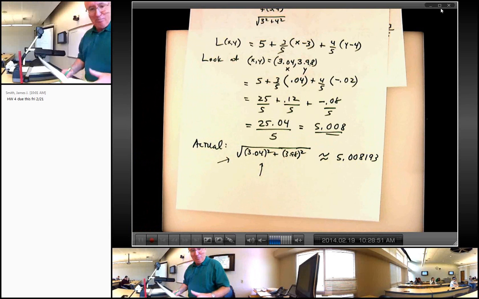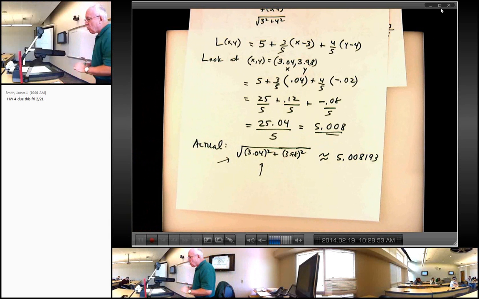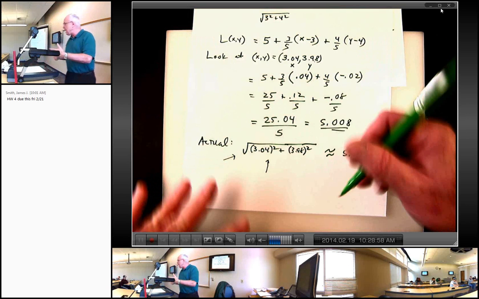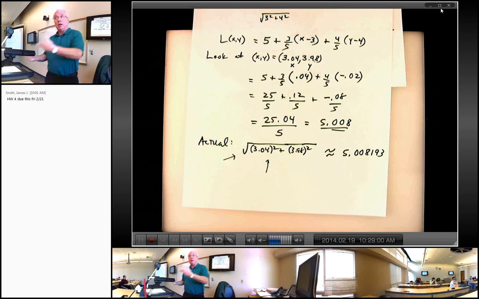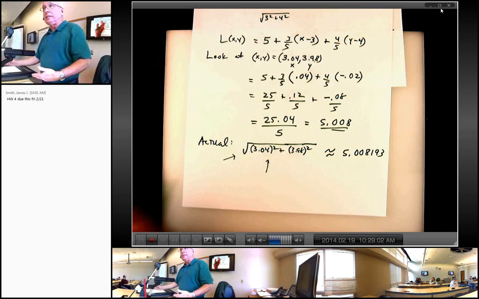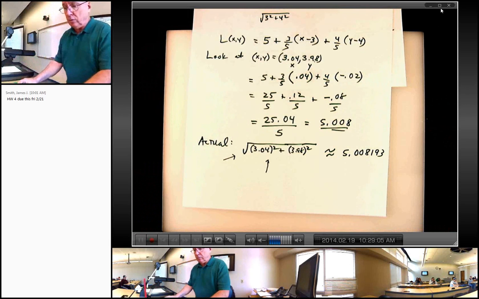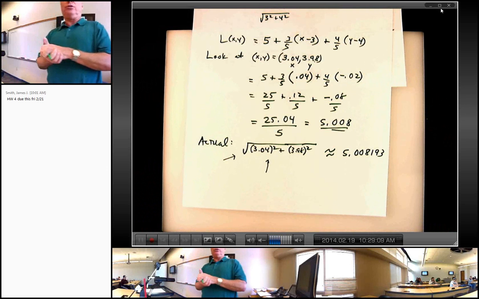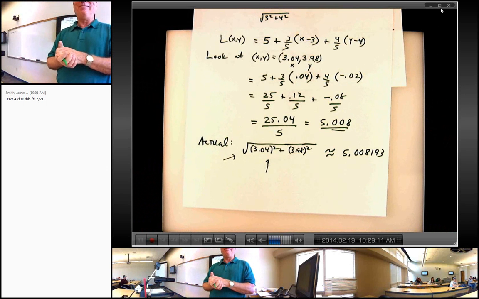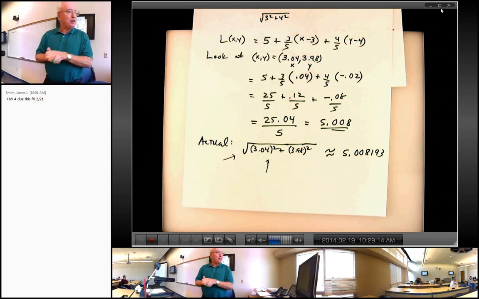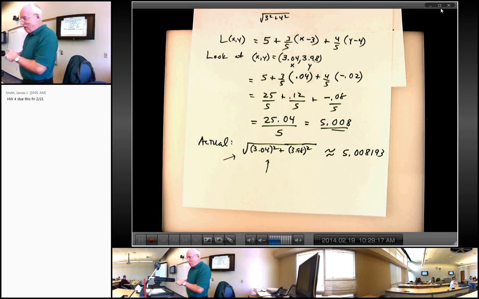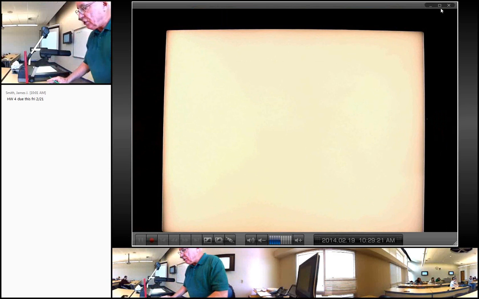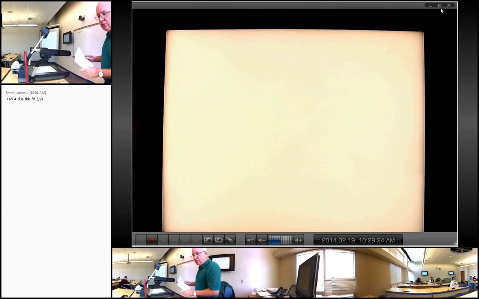Okay, all right. So you might have a problem or two in homework where you're asked to get the linearization of a function of a surface, and this is the process that you go through. Okay. Question on this before we go on to differentials? Just remember the formula that I put an asterisk by. All right. So that tangent plane gives us a good approximation, usually, to the actual surface.